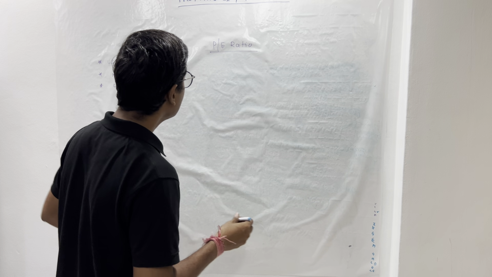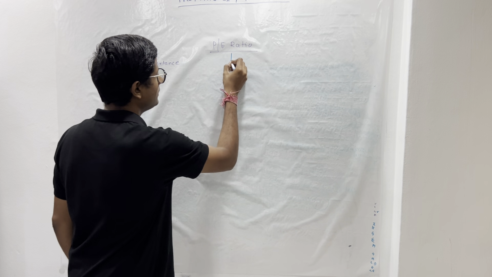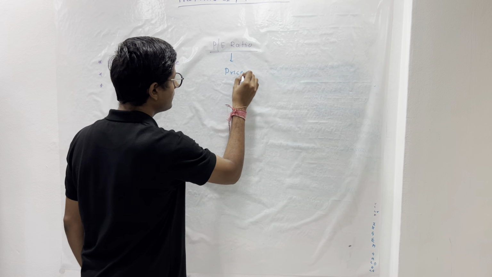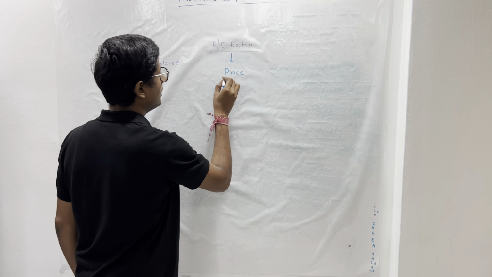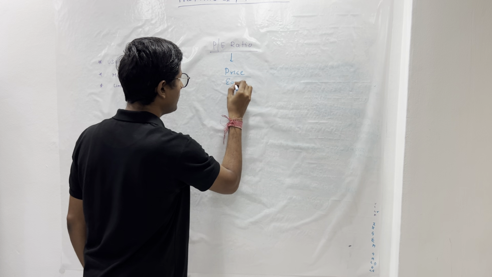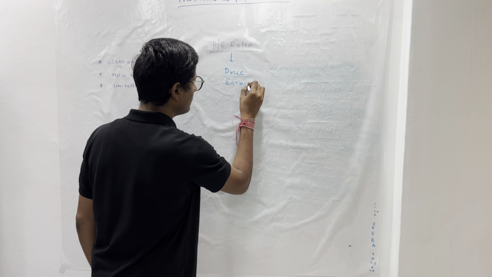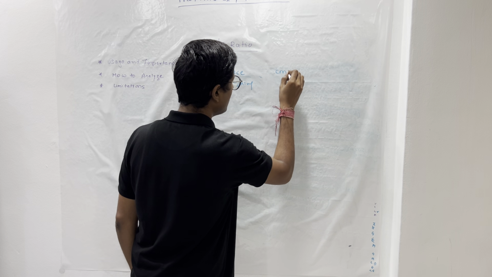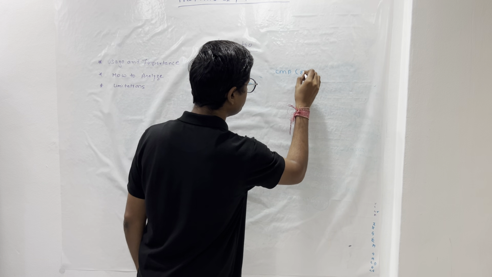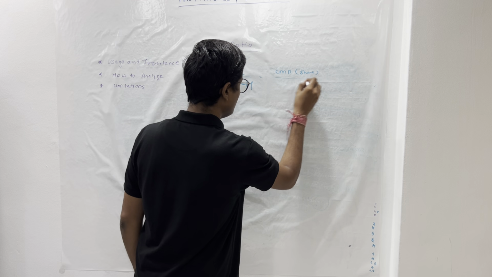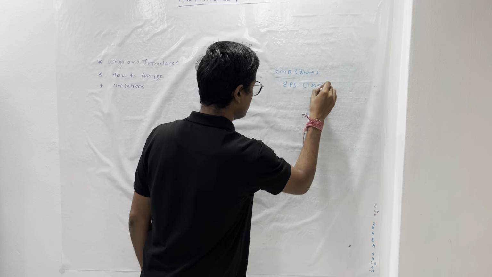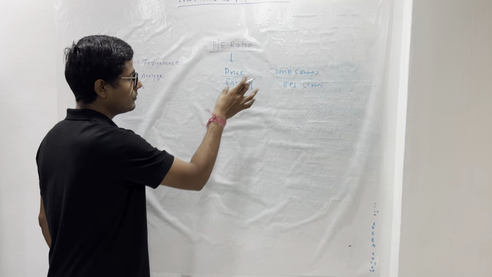So in the PE ratio, basically we discussed last time what the PE ratio is, that is price to earning ratio. Price to earning means price divided by earning. It's the current market price of the share divided by EPS. EPS is again for one share, right? So that is the overall formula.